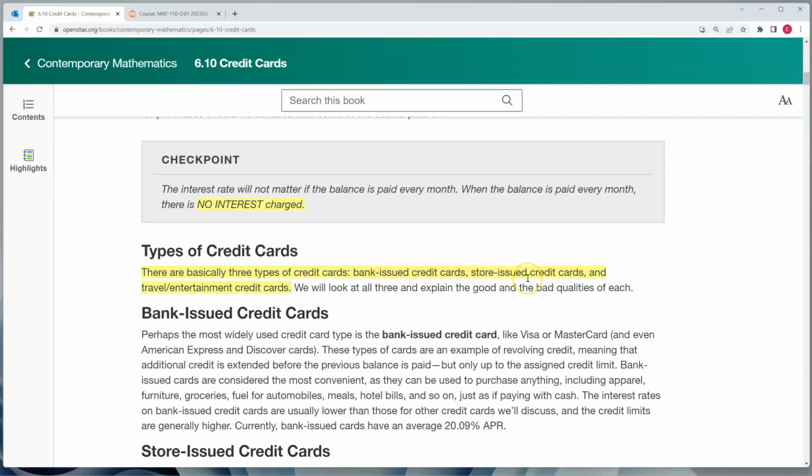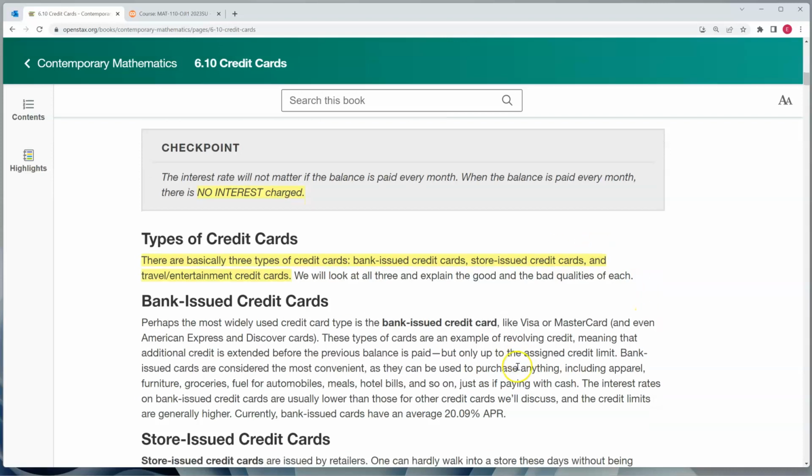A store-issued credit card is specific to that store. Those are becoming more and more rare. They're not as common as they used to be. For example, Belk used to have their own card, and you can only make purchases with the Belk card at Belk. Well, now Belk has a credit card that is a Visa card that you can use anywhere. The Amazon card is a Visa card. It can be used anywhere. Even companies like Apple, the computer company, have a credit card, and it's a MasterCard, and it can be used anywhere. But it's also a rewards card because you can get rewards for making purchases at Apple.